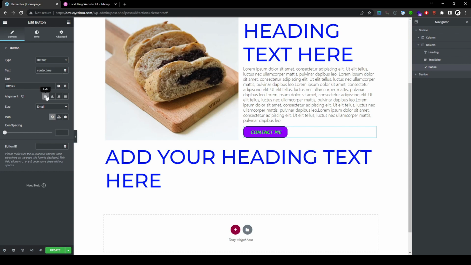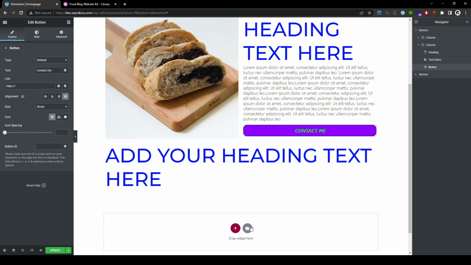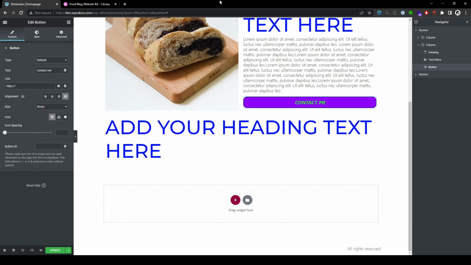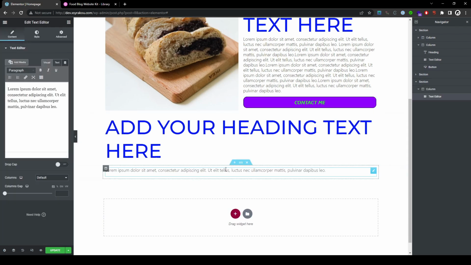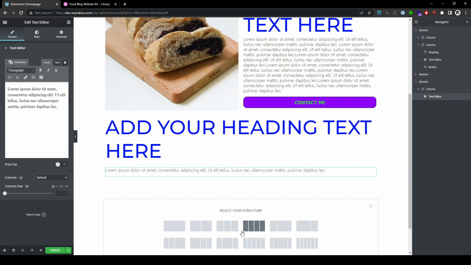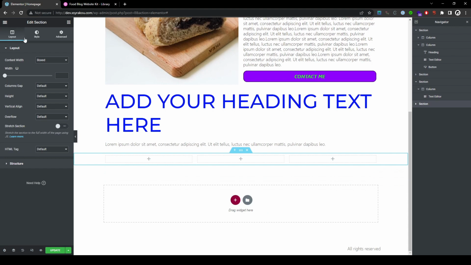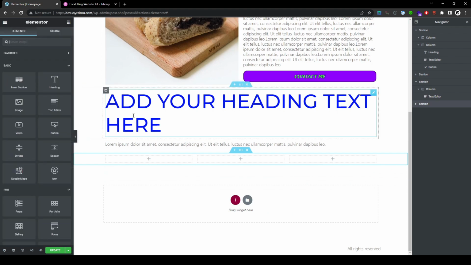And here we have the alignment. If you want it to be center or on the right or justified, it's going to be the entire column width, and you can customize it however you want. But in general, those are the basics of Elementor. You have the widgets here, they're called widgets, those things, or elements, and you can just drag and drop something. Even if you don't have a section built, it will create a section for you, or you can just create 3 sections and just drag and drop your elements.